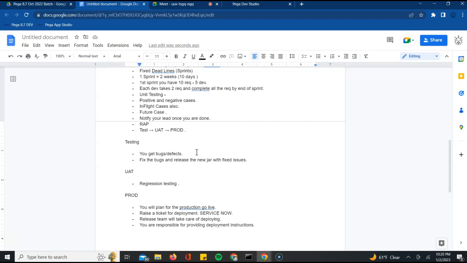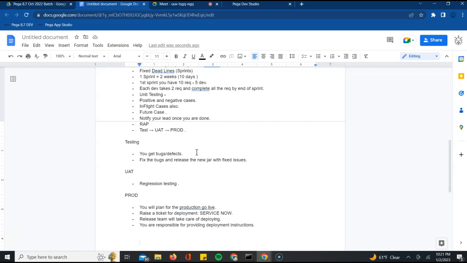Always remember, after every testing there is a sign off associated with it, and you will have to attach that sign off to your tickets. For example, the testing team gives you a sign off. After UAT, the users who tested will also give you a sign off telling you that they have no issues and you can go ahead with production. That is something you will have to remember.